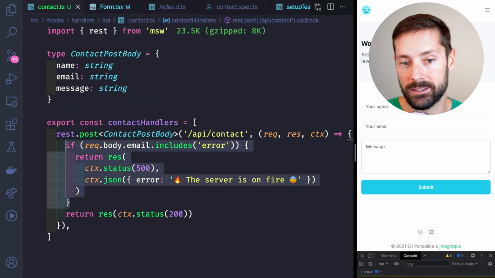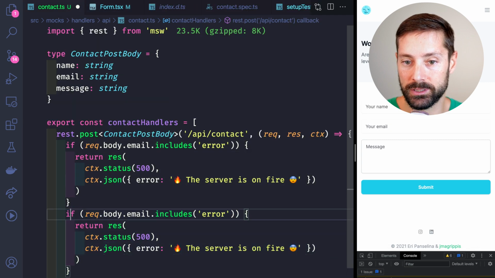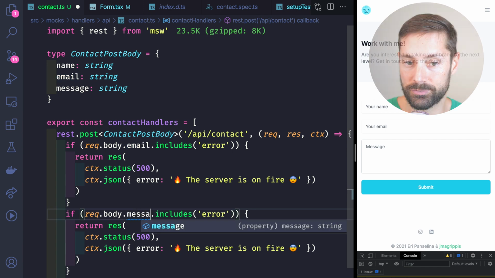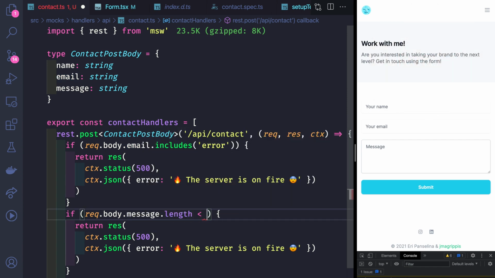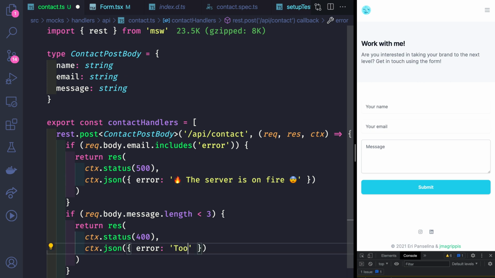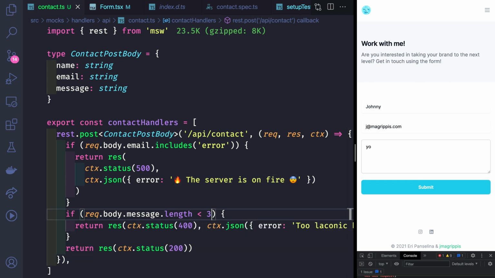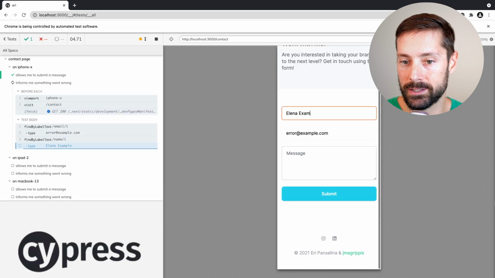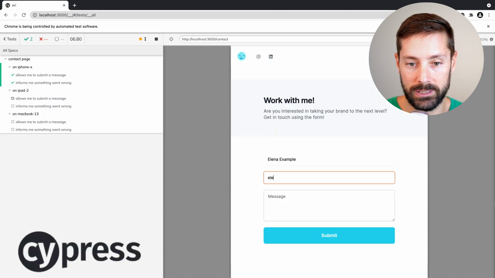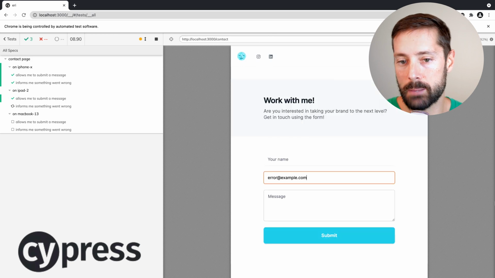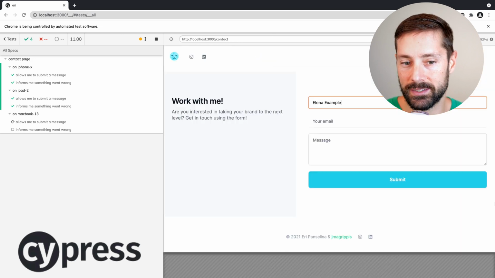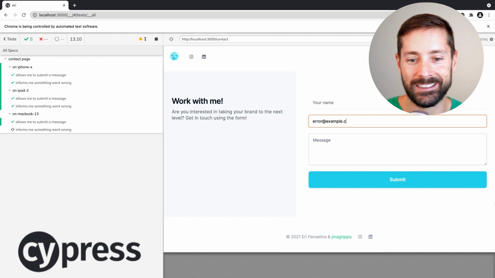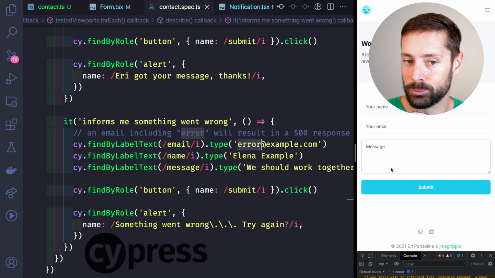And we could extend still, for example, if we wanted to account for the server-side validation failing. Let's say we don't want absurdly short messages, so we return a 400 for bad request when the message is too short. If we were using a browser-based test runner like Cypress or Playwright, we could instruct it to fill in different things according to whether we're testing happy paths or edge cases, assert things behave as expected, and deploy with confidence. But what if we wanted our Jest tests to use MSW?